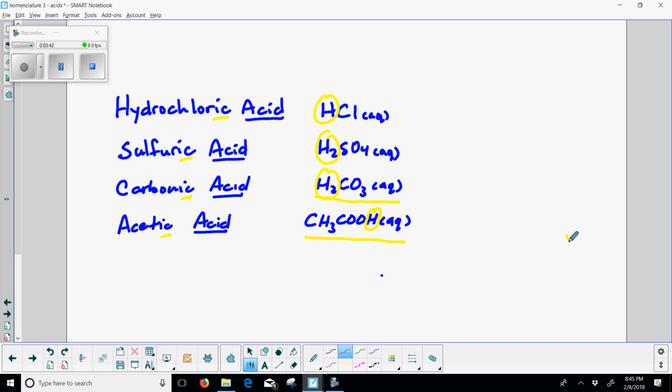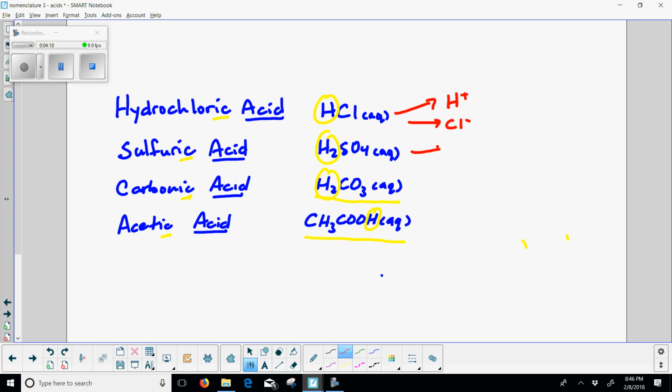Now, it's not enough just to have these compounds. What has to happen is these compounds have to go into water. So we have this AQ. This AQ means aqueous. And what it means is that the hydrogen chloride here goes into water and it breaks apart. It ionizes, we say. It's going to form ions. You're going to have positive hydrogen and a chloride ion resulting from this. Let me just change this a little bit to make it look like it's breaking apart. There we go. That's a little bit better. So there's my hydrogen and my chloride ion.